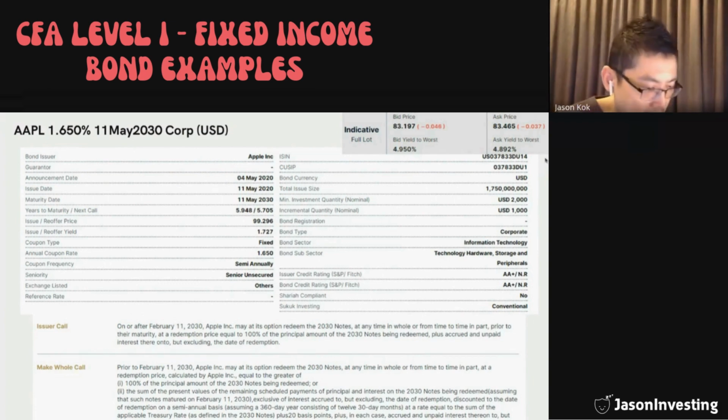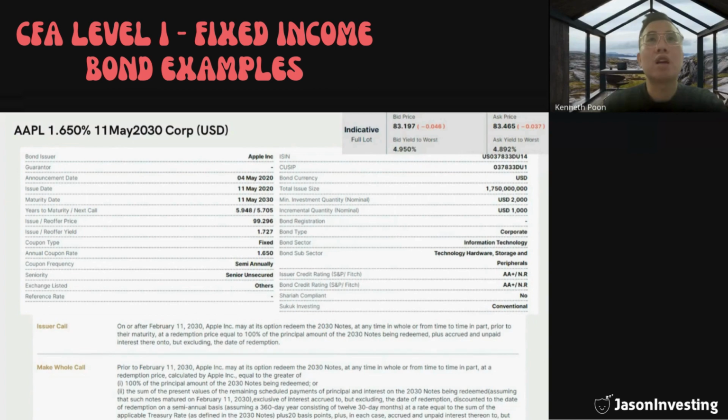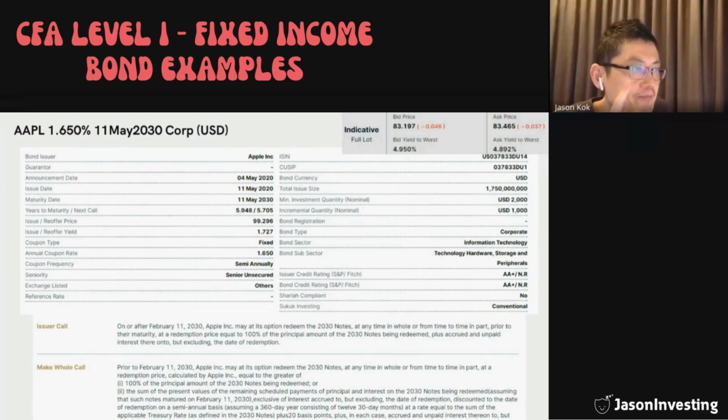So you answered the part about why there's a price to it. But how about the lower price? Because this bond price could go up rather than going down. So why do you think this price actually went down? It went down because it's closer to maturity. Nope. The bond price actually doesn't depend on whether it's close to maturity or not. I mean, we're talking about a plain vanilla bond, but this is a callable bond. But in this case, if we just treat it as a plain vanilla normal bond, it doesn't depend on the maturity.